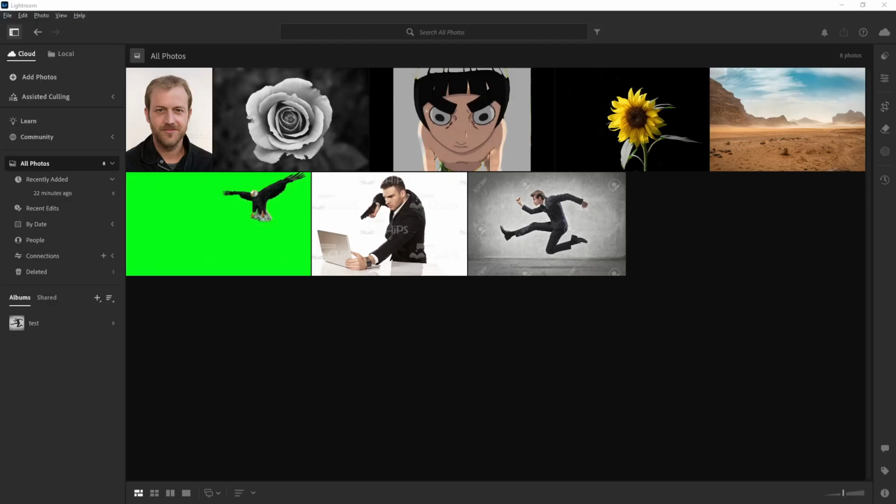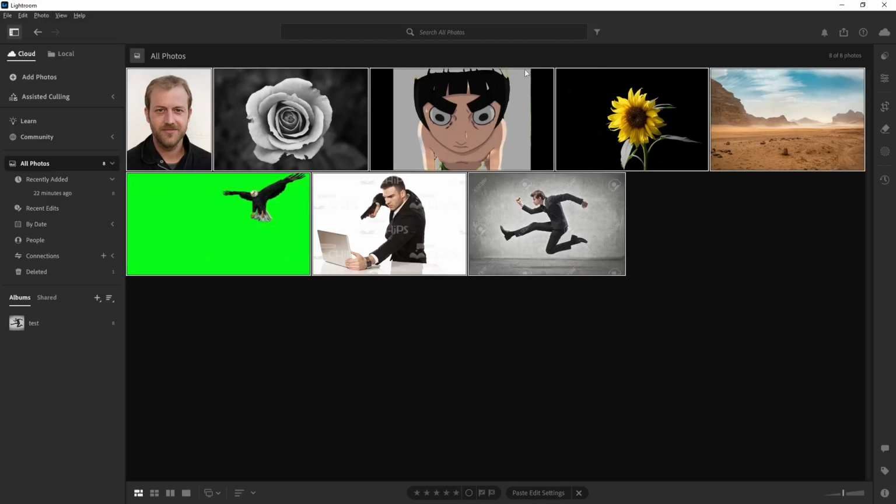When you're ready to make your selection, there are a couple of ways you can do it based on your needs. If you want to select a range of photos that are adjacent, click on the first photo in the range, then hold down the Shift key on your keyboard. While holding down Shift, click on the last photo you wish to include in your selection. Lightroom will automatically select all photos in between, giving you a continuous range.